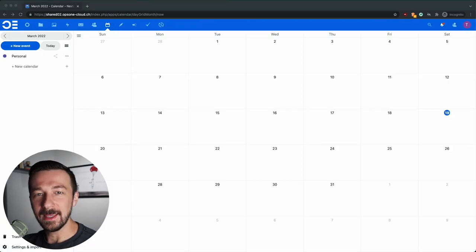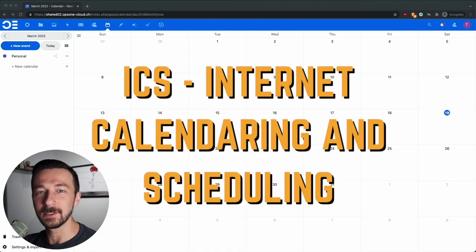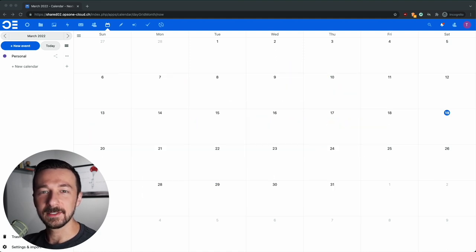I'm going to be importing my calendar events from an ICS file. Random fact, the ICS extension on the file stands for Internet Calendar Scheduling. Wherever you currently have your calendar events stored, Gmail, iCloud, a similar provider, you should be able to export them in this format or a similar format that can be imported to Nextcloud. I will leave links down below in the description for popular providers such as Gmail or iCloud on how to export your calendar events in a format that can be used in Nextcloud.